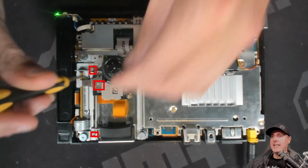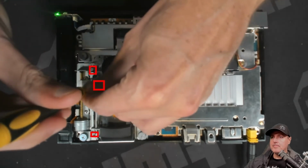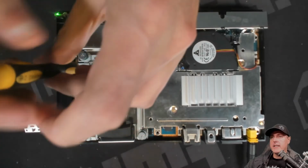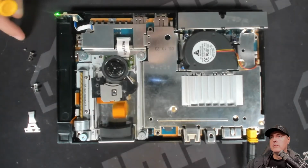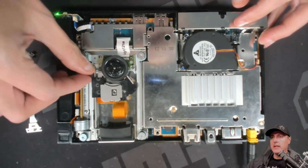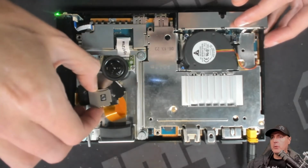Let's go ahead and take out these 3 screws. This will take care of the first one, and now the second one, and finally the third one. Now that we have those all out, we can take the laser completely out of the machine here. So just be a bit careful with it as you're pulling it out.